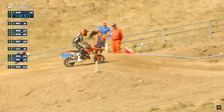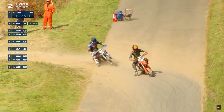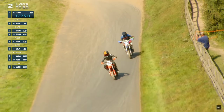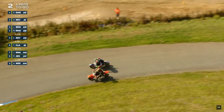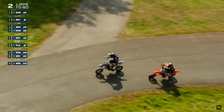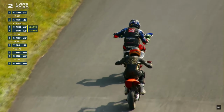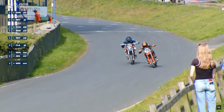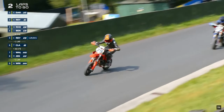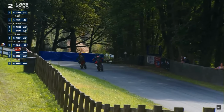Yep, so we'll keep a very close eye. Here is Bennett making his way up the off-road, and then it is Rhodes. So he is close enough here, but is he able to carry as much corner speed as he was? So he is. He dives round the outside and makes that move stick on Jackson Bennett. I think he's the only rider we've seen making a move round Farm Bends there so far today. But does it compromise him for his run down towards mere hairpin? Certainly does, because Jackson Bennett goes around the outside there, carrying more momentum and hard on the brakes now.